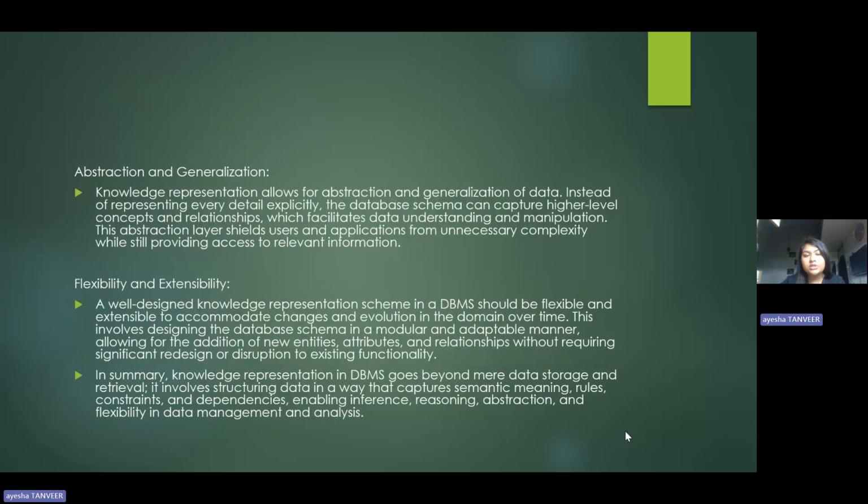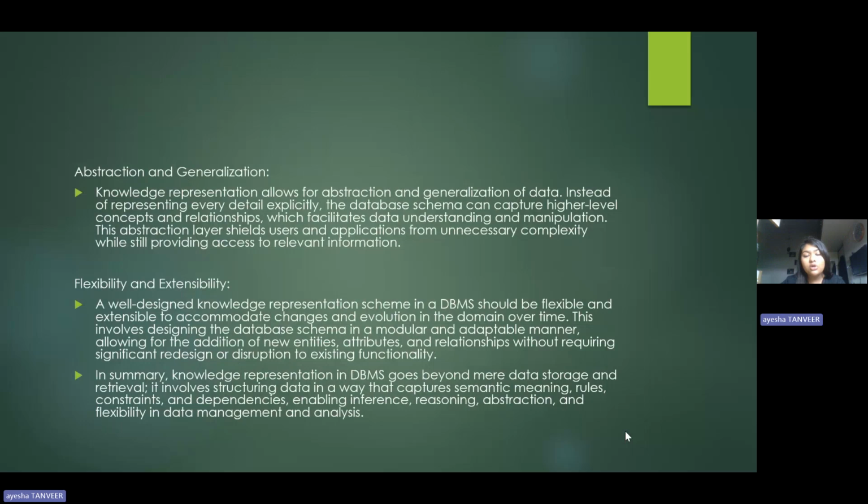Flexibility and extensibility. A well-designed knowledge representation scheme in a database management system should be flexible and extensible to accommodate changes and evolution in the domain over time. This involves designing the database schema in a modular and adaptable manner, allowing for the addition of new entities, attributes, and relationships without requiring significant redesign or disruption to existing functionality.